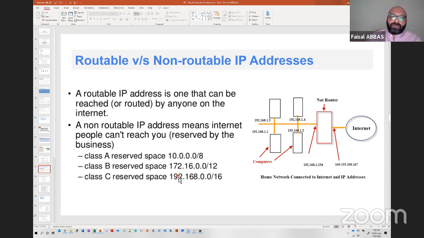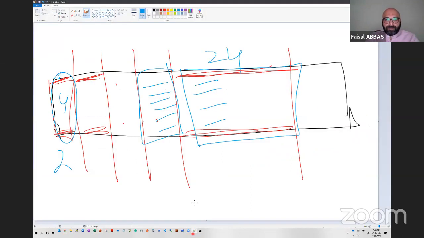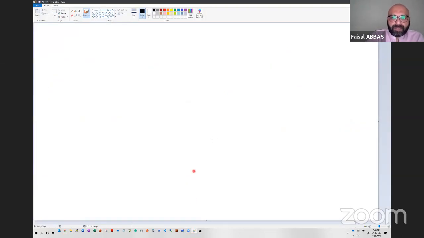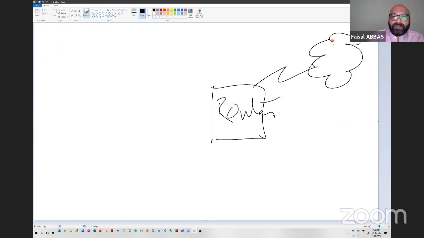So in my case, or in your case as well, this is my router, my home router. It is connected to the internet. And then I have several machines connected to it: my laptop, my phone, and other devices here.